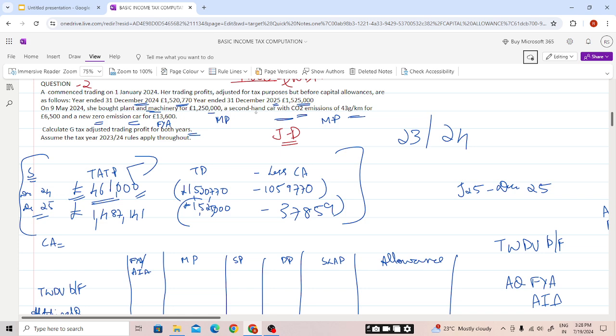Remember the basis of assessment rule, the tax year basis, in the previous chapter. We need to apportion to the relevant months the income relates to as per the tax year. So for 23-24 we have transitional rules, but when we follow the 24-25 rule we will use the tax year basis rule, students. I hope this is clear.